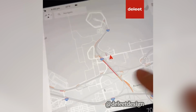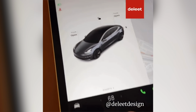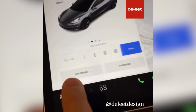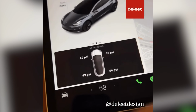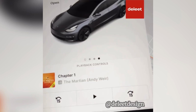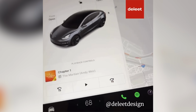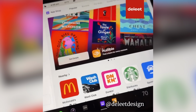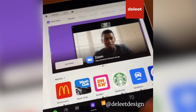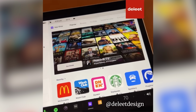What's odd about this, though, is that these rumors were running rampant for a while, 2020, 2021, I think even 2022, but it's been quite some time since we've heard anything about an app store. So I still think it makes a ton of sense. I think it would really give Tesla a unique advantage and give us Tesla owners a lot of new functionality with an app store, but I'm not sure if it's still happening or not. So definitely was a big rumor for a while, but I'm not sure where it stands, just throwing it on your radar as a possibility.